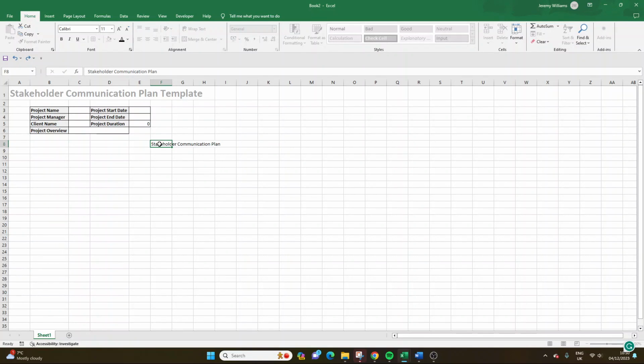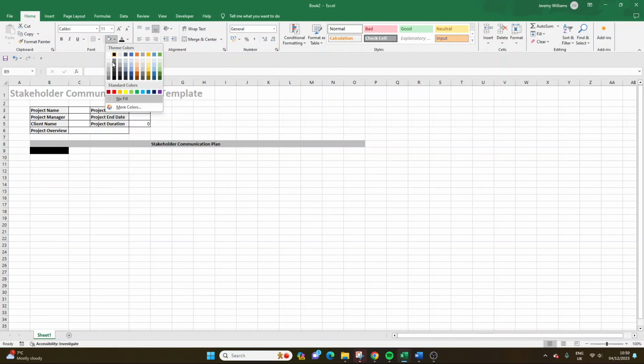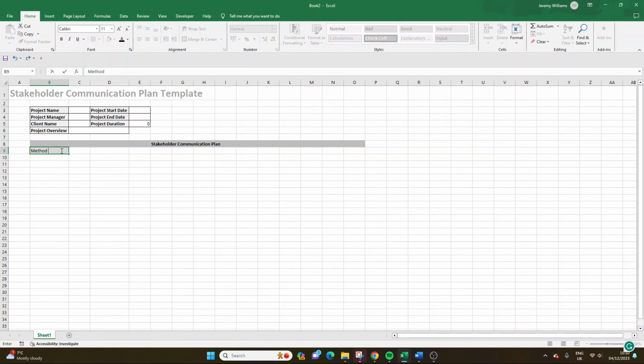Not always necessary, but I do just like to have this included. And then I'll work with this in a moment. But what I like to do also at this stage is just give this a slightly darker grey, and then I like to put the next level, or the columns, in a slightly lighter grey, and I just feel like that kind of contrast just looks really, really nice. Now it's a matter of building the columns out.